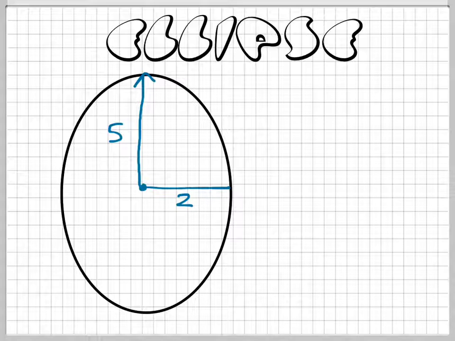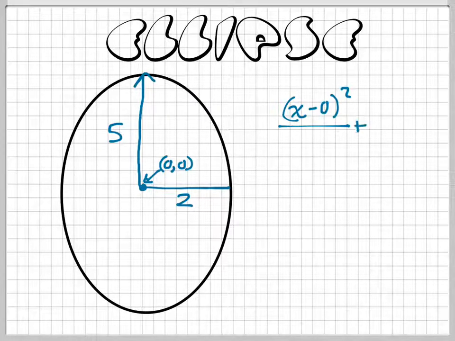Well, we start off with x minus h, and we're squaring it. What is h? The center is going to be 0, 0. And so what is h going to be? 0. Yeah, h is going to be 0. So we put that over something, and then we have y minus 0, because the k is 0, square it, and that equals 1. Now, because this is vertical, that changes something in our equation.